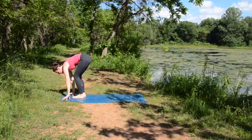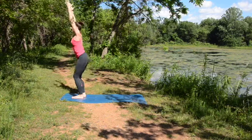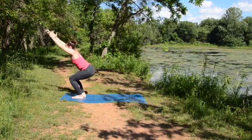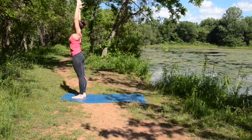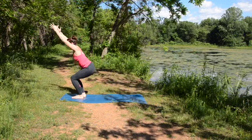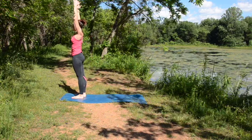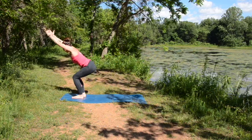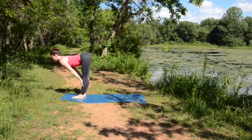Good, bringing left leg to meet right, coming into your chair, chair squats here for 8, squeeze and breathe, 7. Good, sitting back in a chair for 6, 5, 4, 3, 2, and 1. Hold and breathe. Good, diving forward. Hands to shins, half lift.